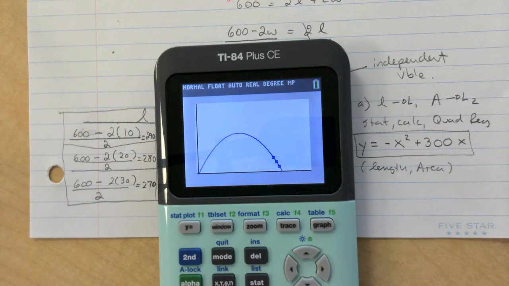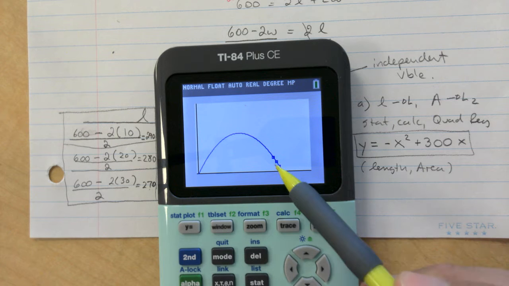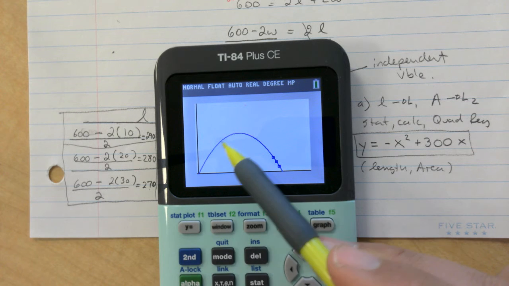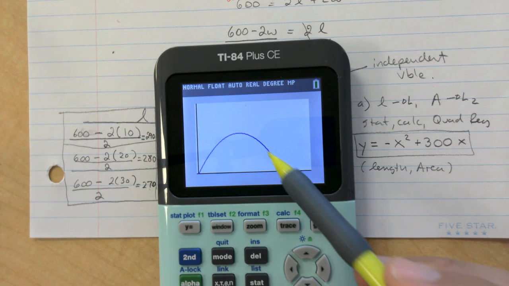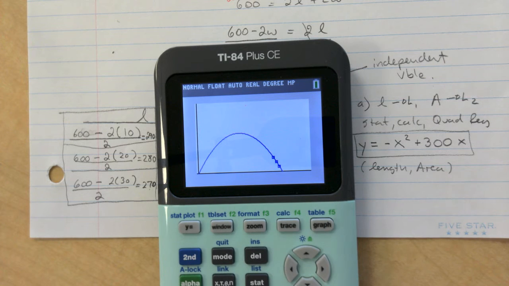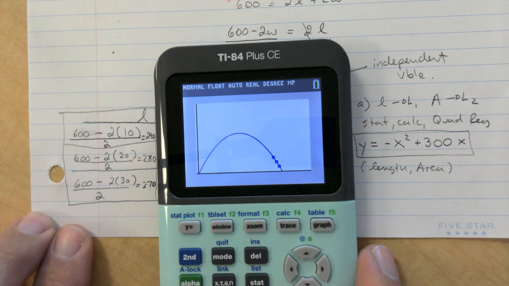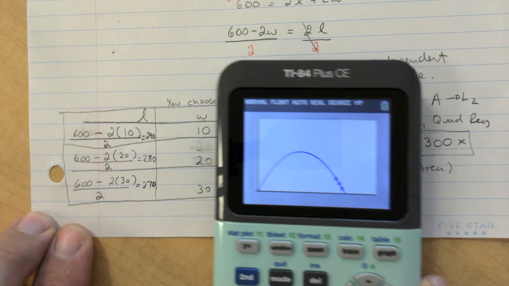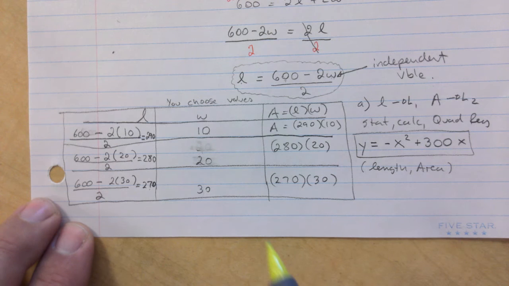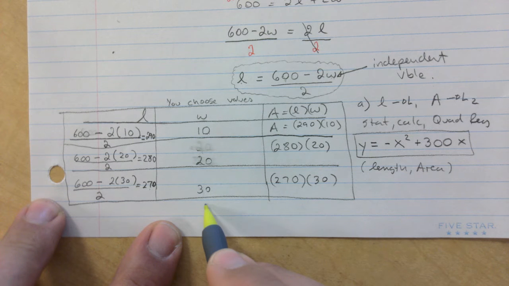And you see the 3 points that you created that allowed the QuadReg regression to make the whole curve. You've only found 3. Let me demonstrate. I just need you to understand what's happening here. Let's say, for instance, you picked 5 for your width. Or let's go higher. You felt like making this 150.